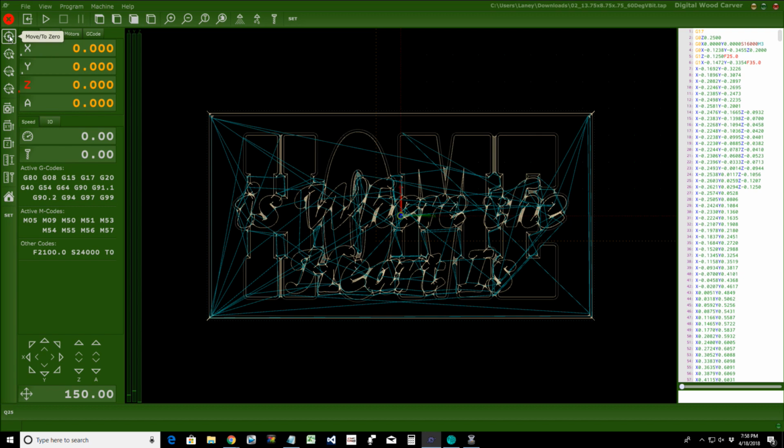And when we put our mouse over it, the top one is move to 0, X, Y, and Z to 0. The bottom one is move axis to 0, X, Y. So just the X and Y. We still have those 2 buttons and things. They're just not colorful and all of that stuff.